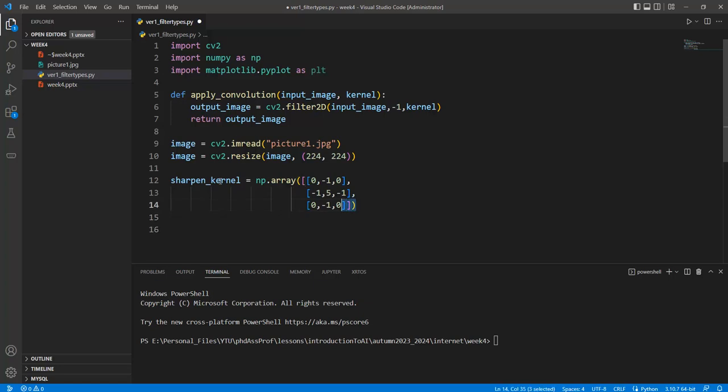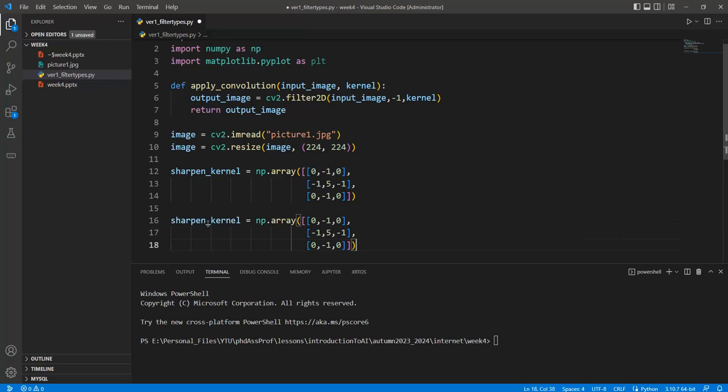I also give two other kinds of kernel here.